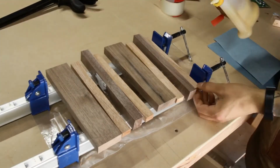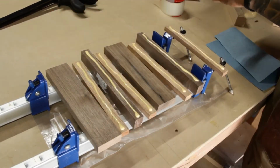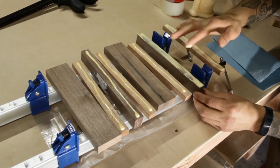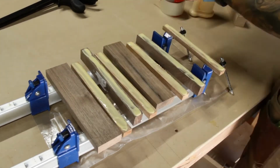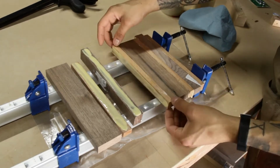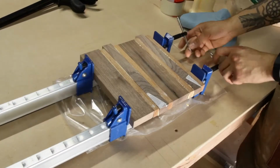Once we have all of our strips cut out, we can go ahead and start the glue up. You'll notice I have it in 2 sections here. Each of these sections add up to a little longer than 8 inches, so cut that in half. You have 2 4-inch coasters per set. So just keep that in mind and be sure not to glue them all together.